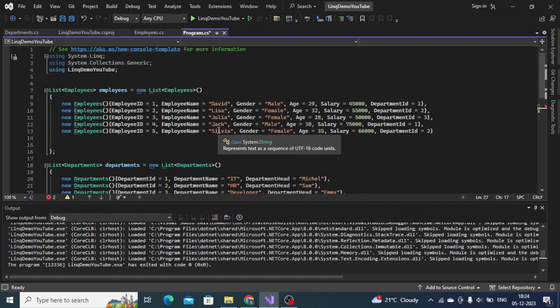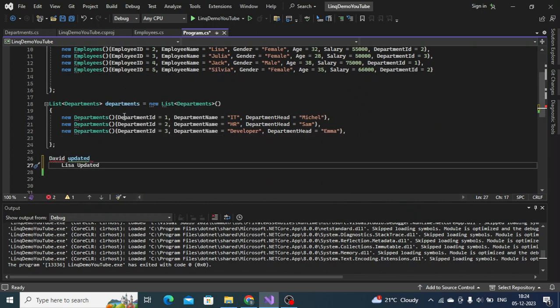So how can we achieve this? If you are familiar with JavaScript, in JavaScript we have a method called map in array.map. In that method you can manipulate the elements of an array, right? You can multiply the elements of an integer array. You can perform the modulus operation. You can perform all sorts of operations using map, right? So for each and every element, if you want to perform an operation, you can use map. Similarly, the select extension method does the same thing.